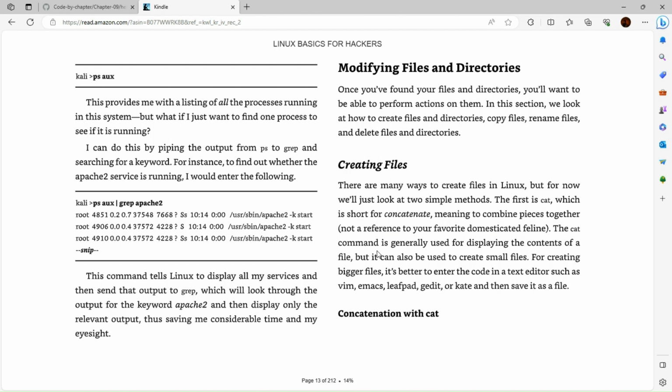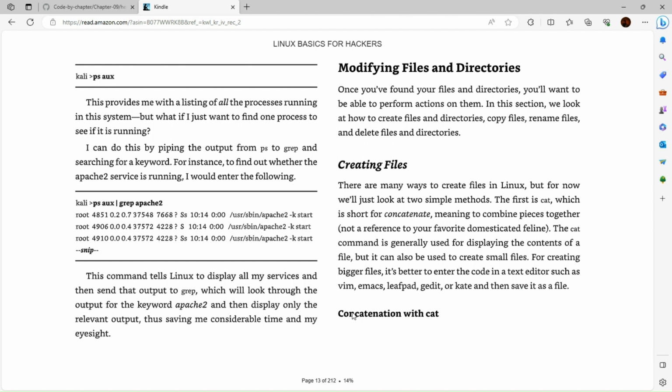The cat command is generally used for displaying the contents of a file, but it can also be used to create small files. For creating bigger files, it's better to enter the code in a text editor such as Vim, Emacs, LeafPad, Gedit, or Kate, and then save it as a file.